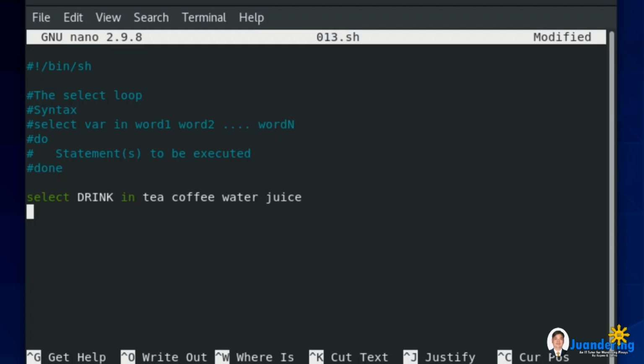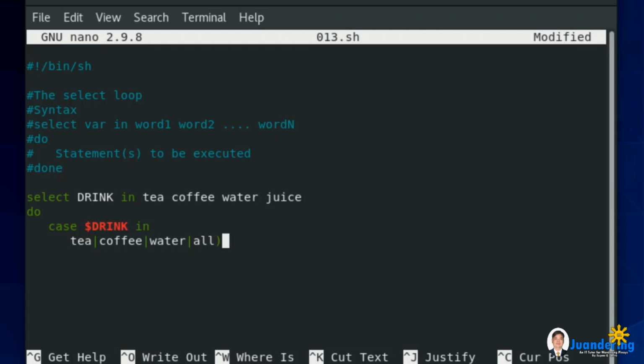Then do, so case $drink in, for example, tea or coffee, or water or all.